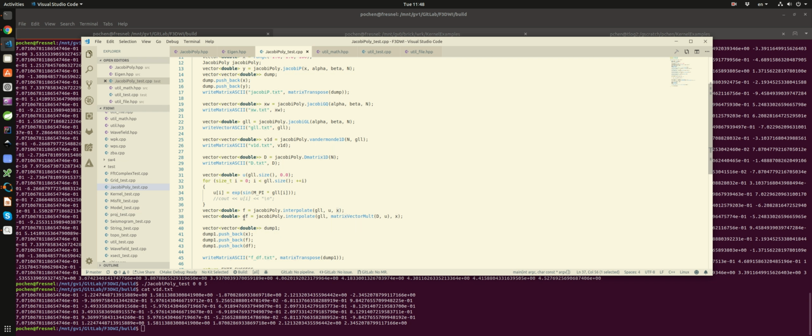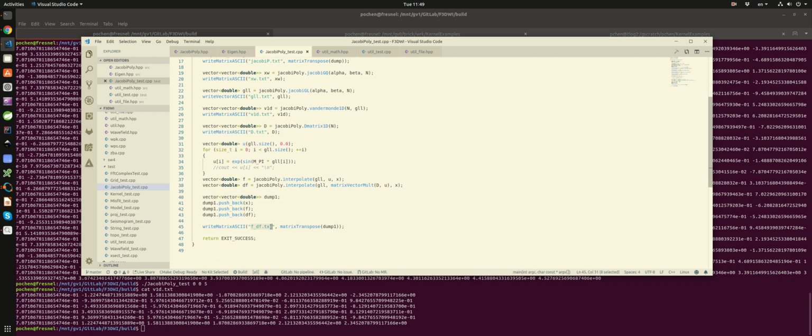And then I can also come up with the derivative of this particular function based upon this derivative matrix. Here I have computed the derivative matrix, and then I do a matrix vector multiplication between this derivative matrix and the U value. U is the function value on the GLL sampling points. So the output of this matrix vector multiplication is a vector that represents the derivative of the exponential function at the GLL sampling points. And then all I did was interpolate that function onto this uniform grid, and then it's written into a text file.